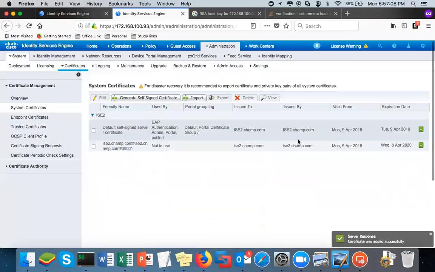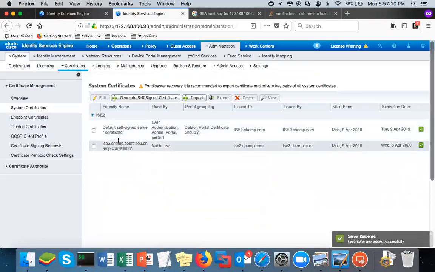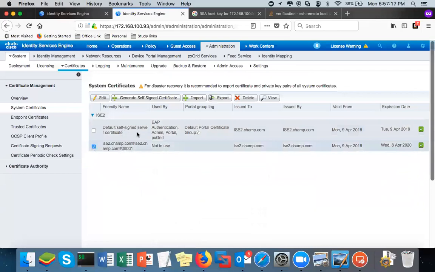So now this is your self-signed certificate. Though you don't have to generate it, you see here the self-signed certificate is already generated by default itself, right? Which is the default self-signed server certificate.